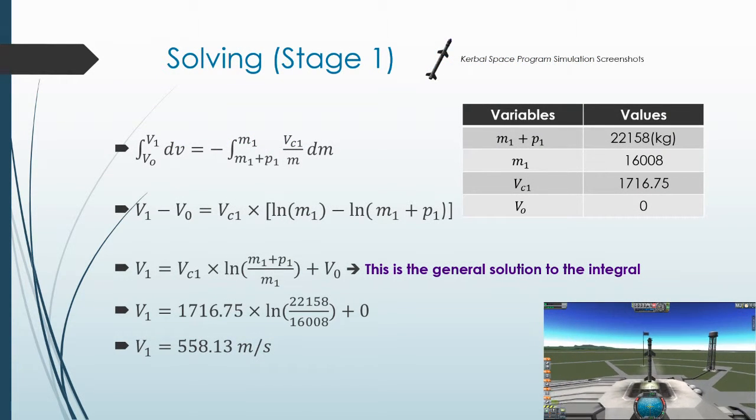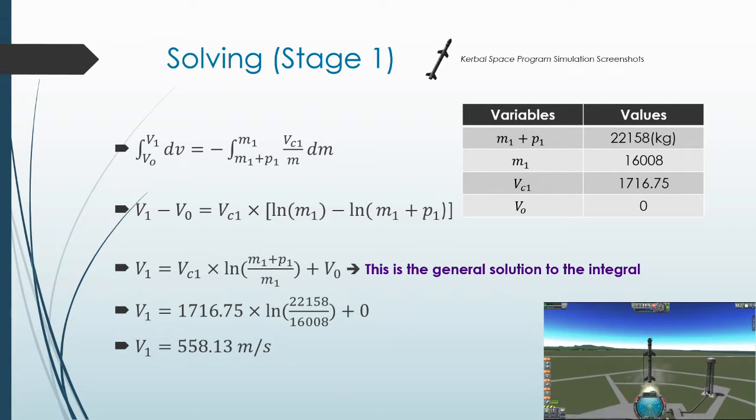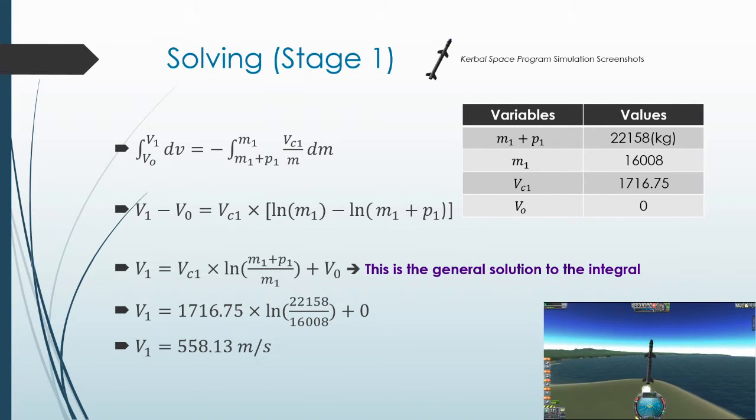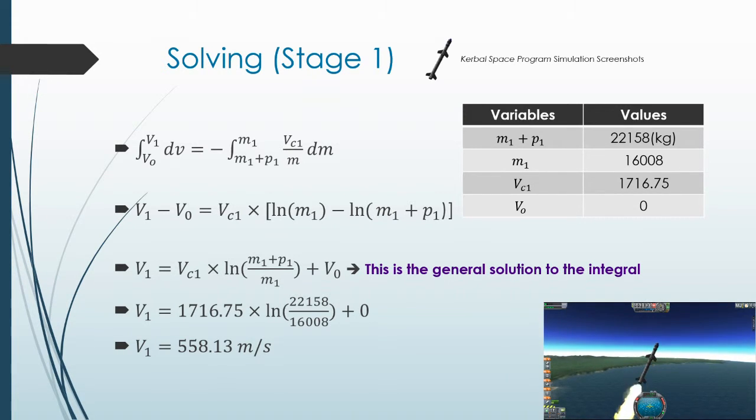And so our rocket takes off. We solve our equation by taking our values to their respective sides, taking constant Vc with the m's. The v side is integrated between velocity at beginning and velocity at end, which we're trying to find. The m is integrated between mass at beginning and at end. This is the difference of the fuel. We can solve this in terms of mass m and mass of fuel p as shown, giving us an equation v equals Vc times ln((m plus p) over m) plus v0.